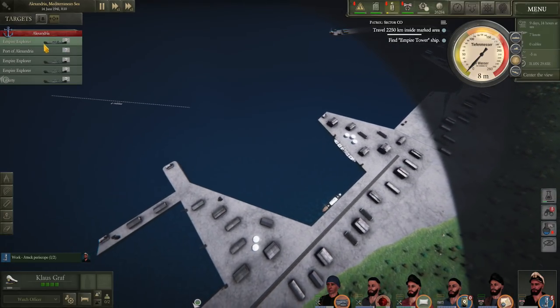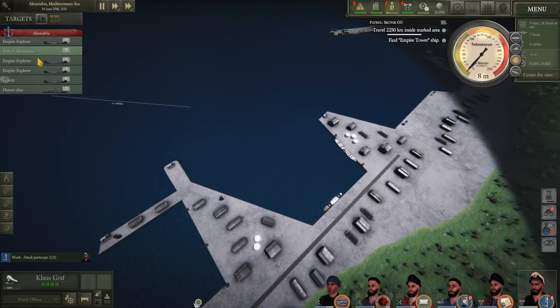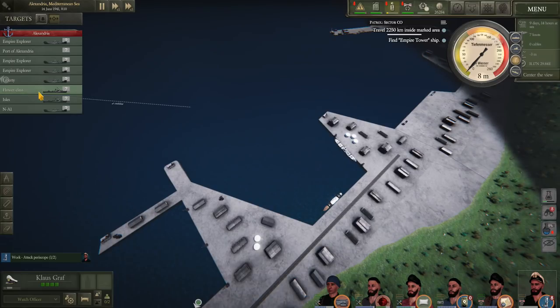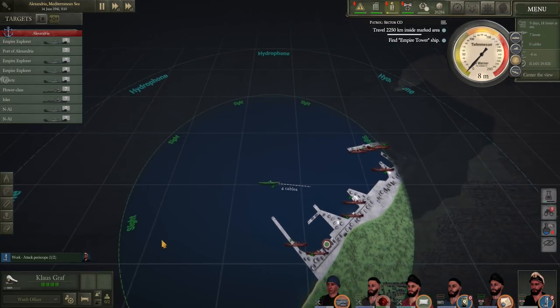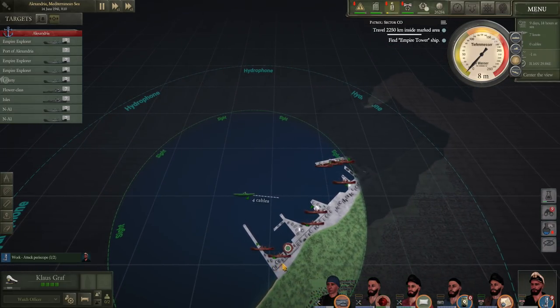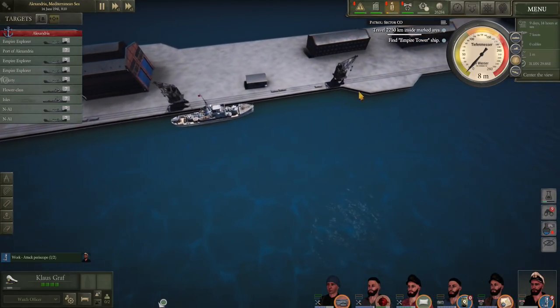Right, so we've got the Empire Explorer, Liberty, Port of Alexandria, Flower Class Corvette. Oh, crap, where's that? Isles. Oh, God, where are these Corvettes? Right. Oh, here they are.